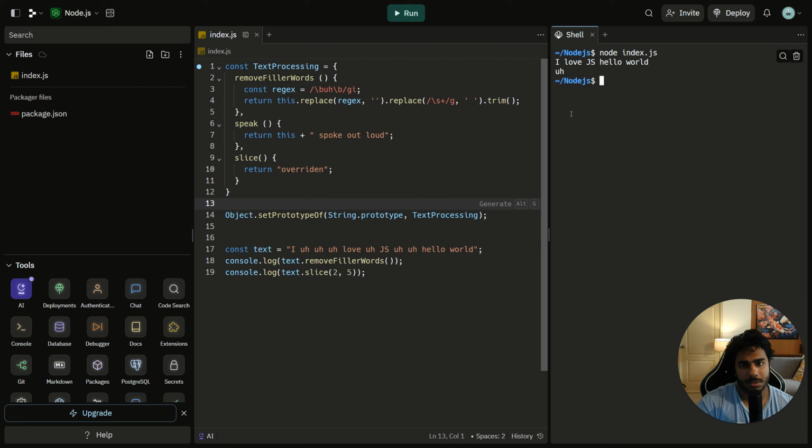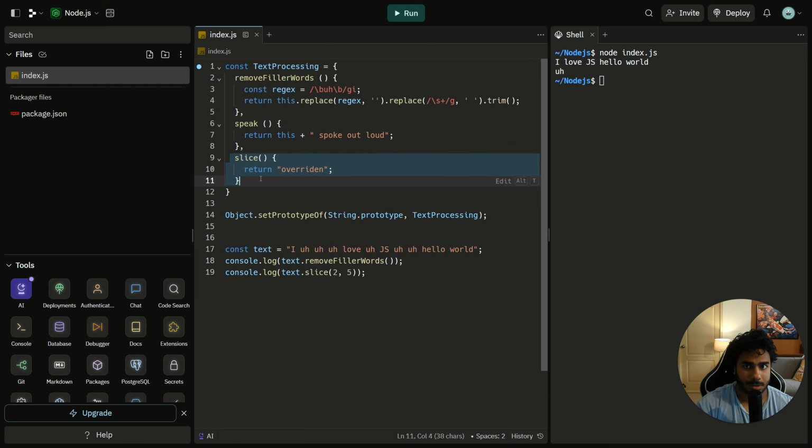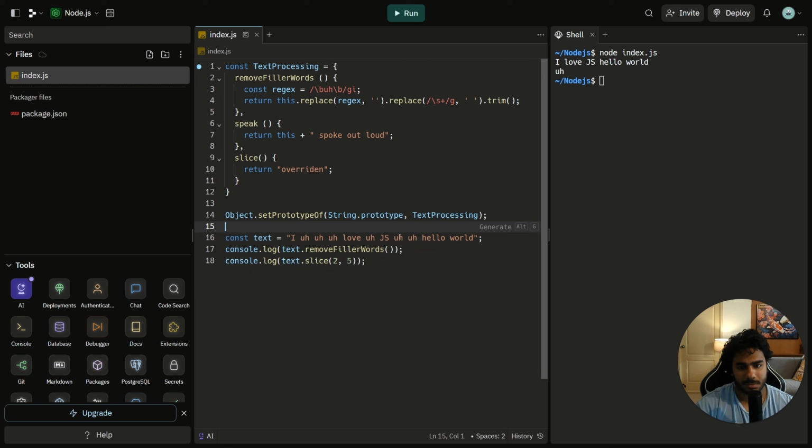If we do this, then we get the default function that slice provided. So it did not override the slice method that we had there, right? That's what I wanted to demonstrate here. So this doesn't override, while the object does override. And why, we'll speak about in the next series of videos. I have a lot of diagrams in mind as well.